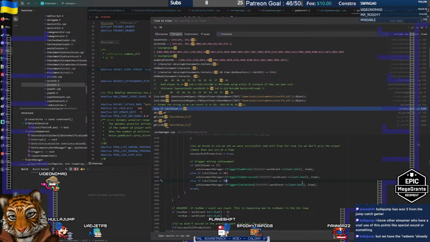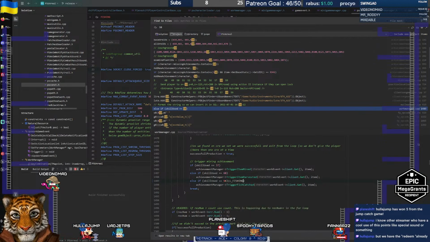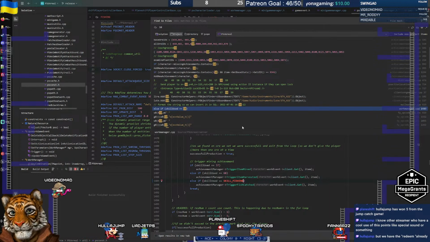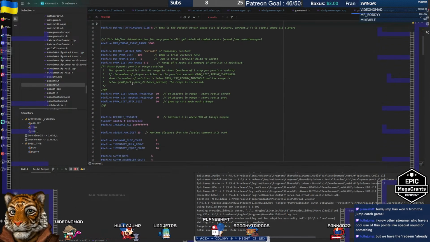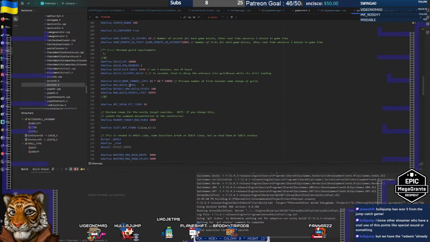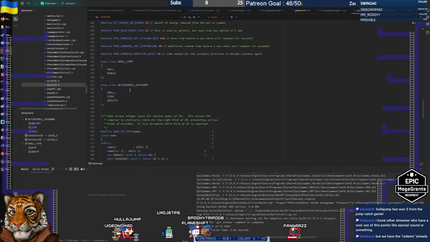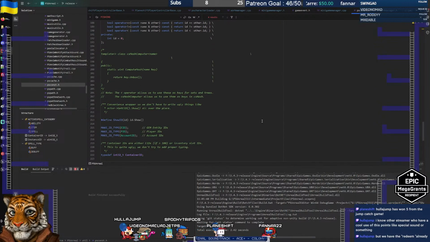So in theory this should be changed with skill fishing, and we should put somewhere here all the skills that we care for and that we have to use in the code. It would be a good idea.